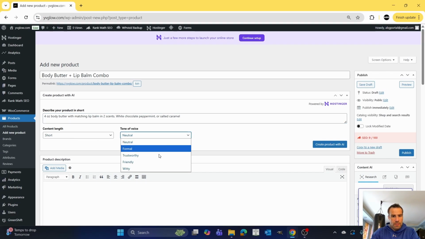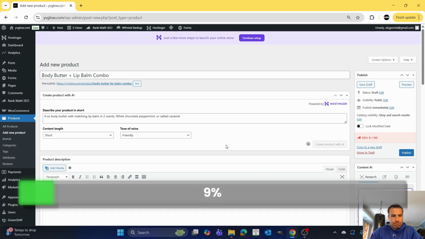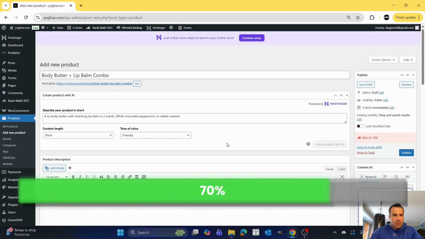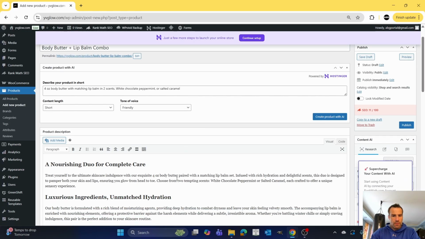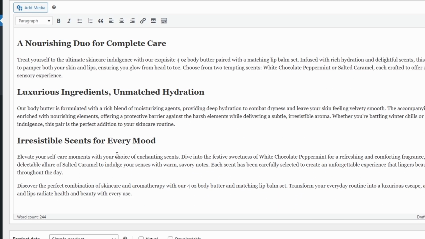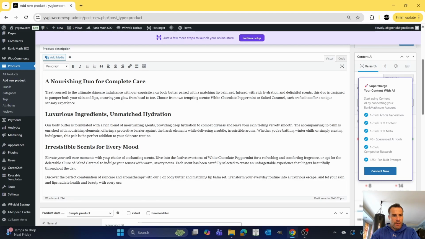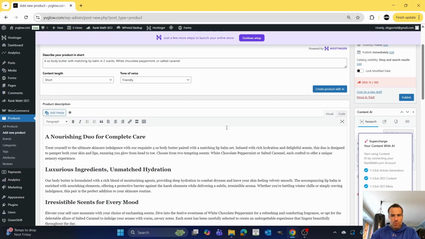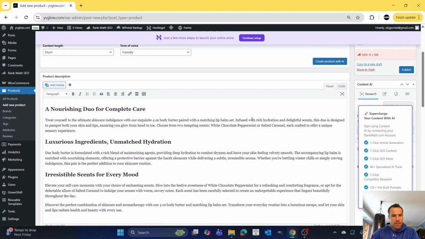Let's say I want it to be friendly and short, and I will click this button. Obviously, if you know a detailed description, you can add that yourself. And then here we go, just this nice little description gets generated for you by AI. So I'll just leave that and I'll maybe modify it later.